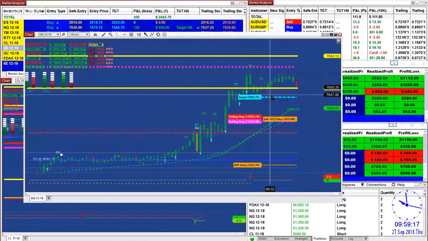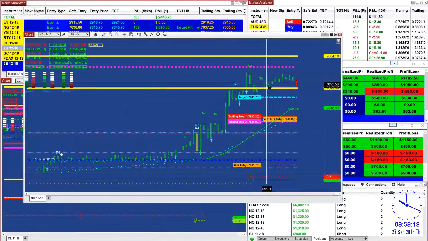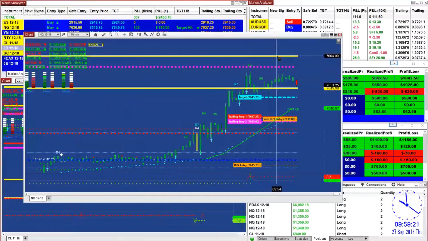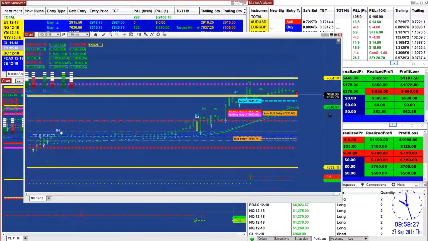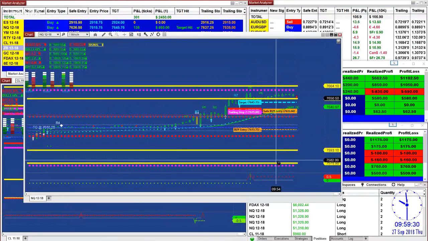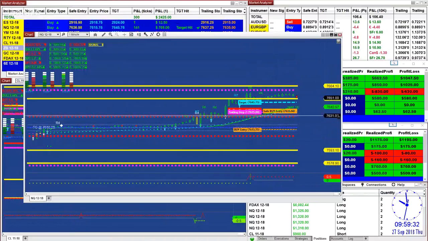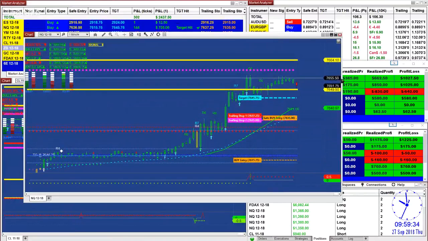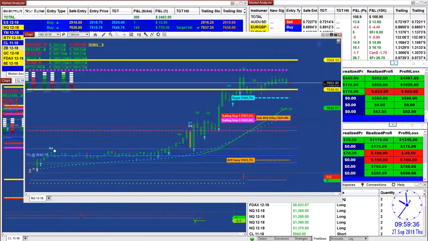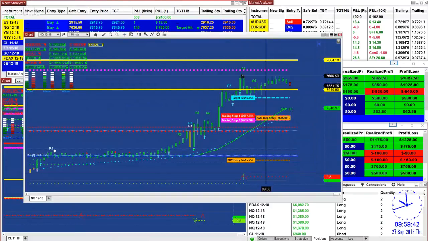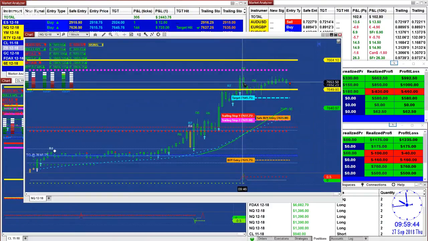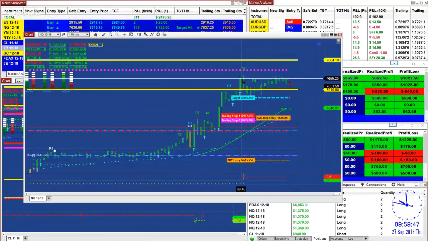Already hit the target, so there is not much to do. Those two yellow lines in here indicate that there is no more long trade. And we have the same two yellow lines at the bottom, which indicate there are no more short trades. Those are not overbought, oversold indicators. Those are totally different, and they are 9 out of 10 accurate. There is nothing in this business 100%, but 8 or 9 out of 10. They hit it, you know.